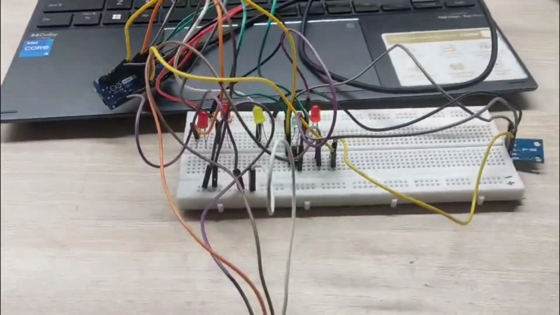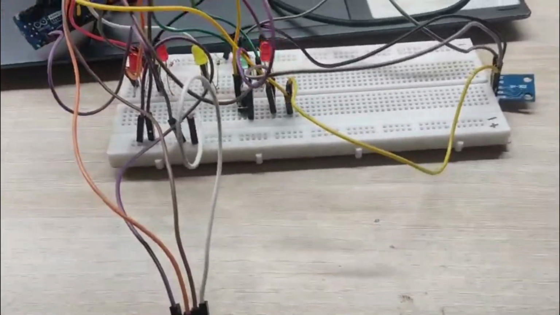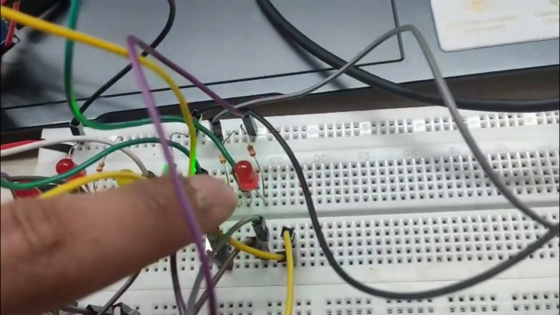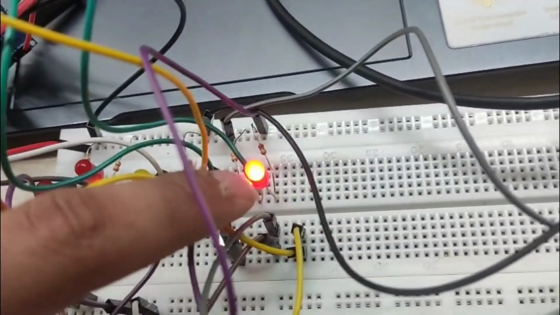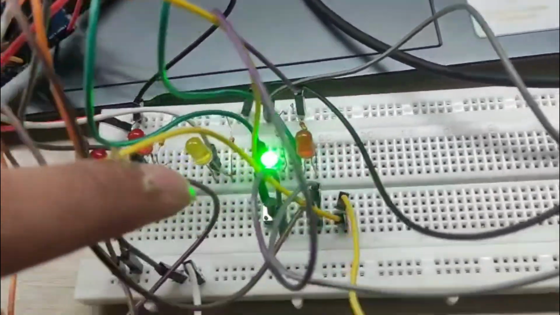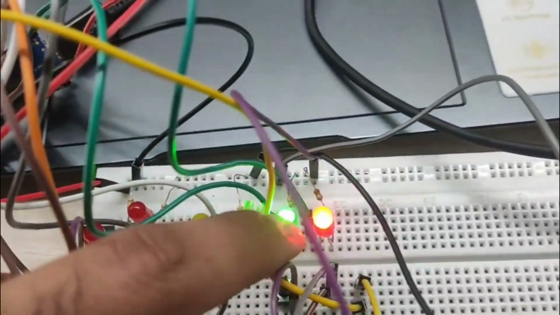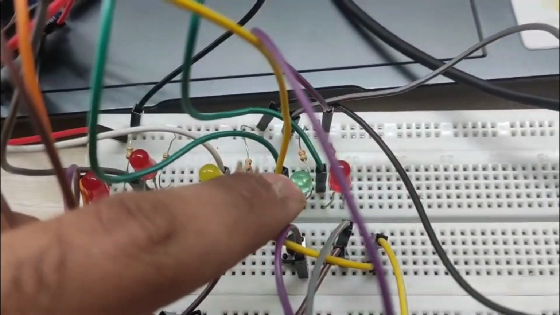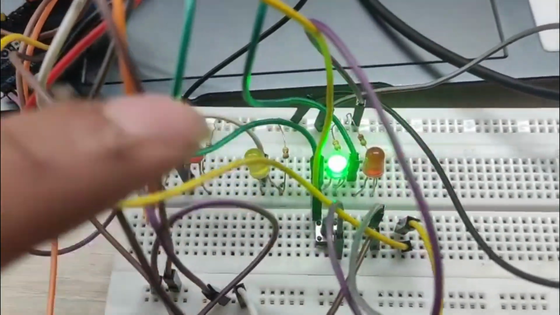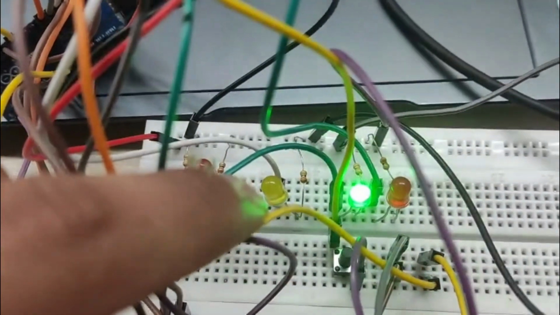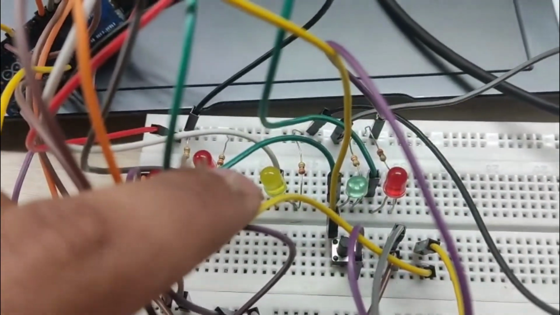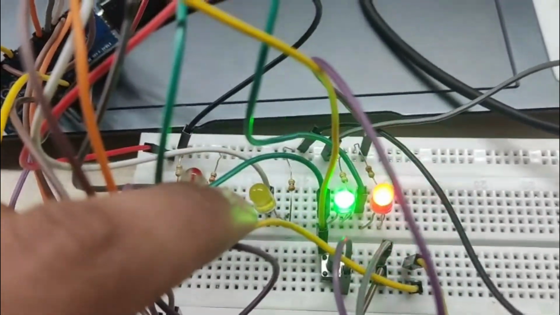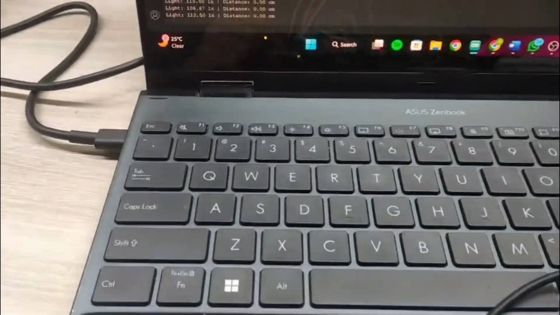Okay, so as you can see my complex setup here, and here you can see the first LED. The first LED is responsible for Morse code blinking, as it is blinking my name URVIN. And here is the interrupt which is fired after every 1 second. You can see it is blinking after every 1 second. So let's talk about the other LED, which is the yellow LED. It will blink when the distance falls below 20 centimeters, and the readings will be read by the ultrasonic sensor.